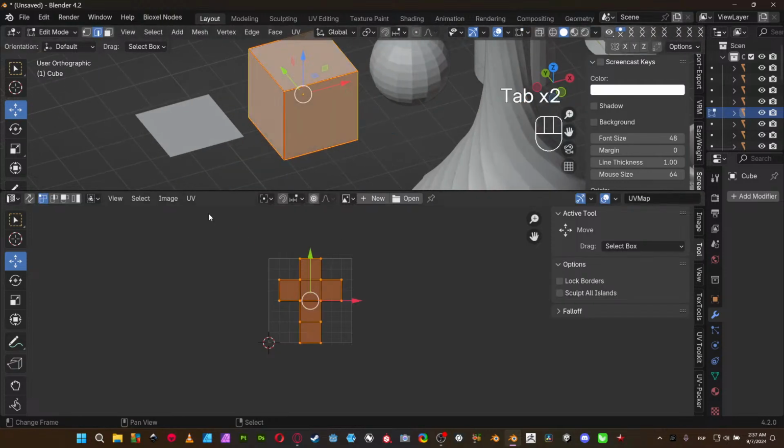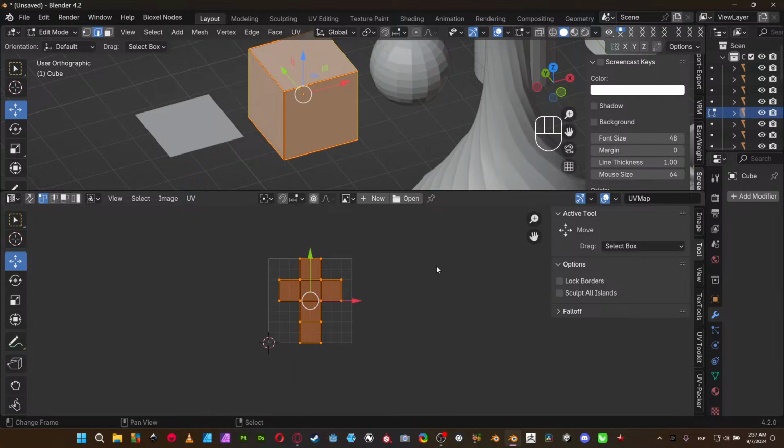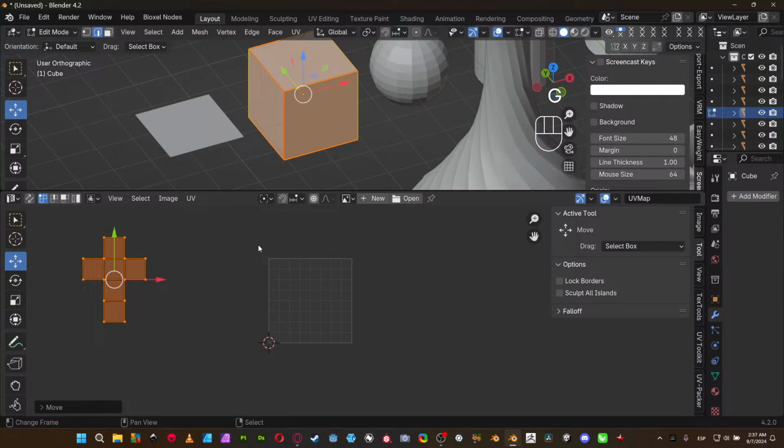So what is next in here? We have pack islands. Okay, what is pack islands in here? So let's just imagine all the UVs are in here, so you will not be able to paint anything in here. We don't have any information in here. Let's imagine this is going to be sent to make a sand cube for a video game map, and you have your UVs in here.